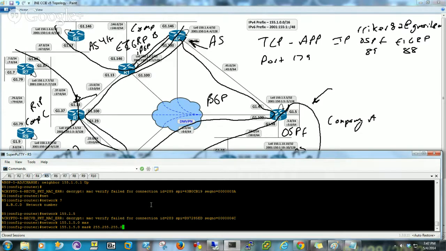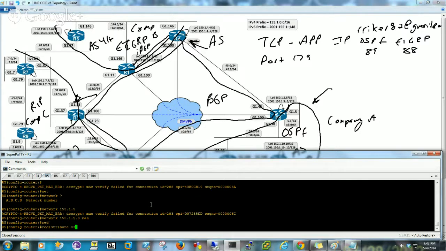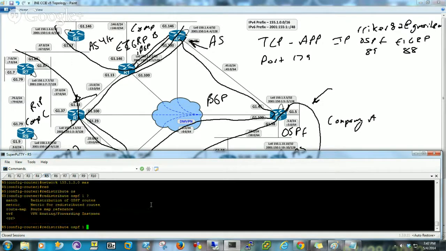I'm going to actually just Control-U here. We're going to go to redistribute OSPF 1, question mark, and this is where it gets kind of confusing. Do I match internal? Do I match external? Do I match NSSA external, which is not-so-stubby area? Well, by default, it matches internal only. Why internal only? Because external OSPF routes mean that OSPF is receiving routes from another protocol, whether it be another BGP router, or it's receiving BGP routes in and then advertising them back into BGP, which can form a loop.